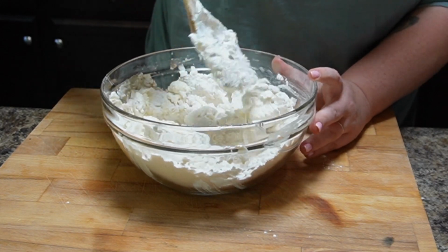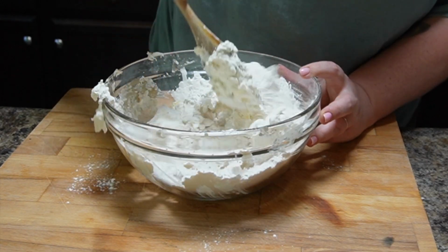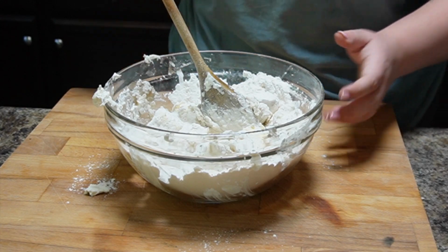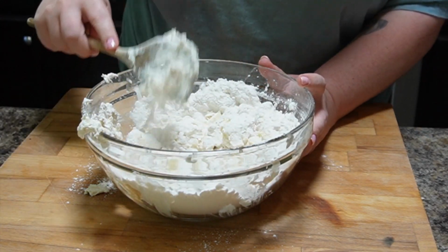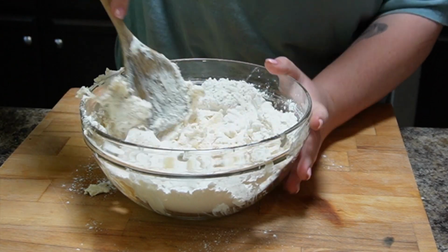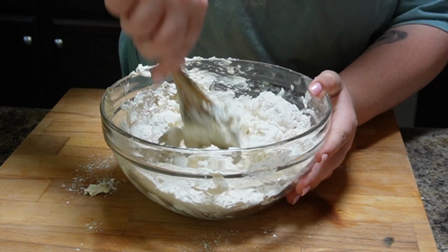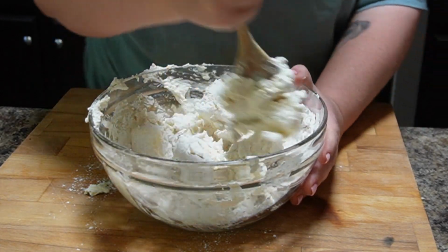And I initially started mixing this with a spoon, but because of the butter and the flour and everything, if you're not going to use a hand mixer, I would really recommend just getting in there with your hand. Because that's going to be the easiest way. But you have to be careful. If you mix it with your hand, you have to go pretty quick. Otherwise, the warmth from your hand will completely melt the butter and it might lead to a consistency that you don't like. Also, you want to be careful that you're not overworking the flour for this recipe.